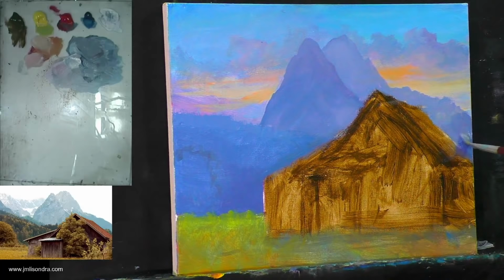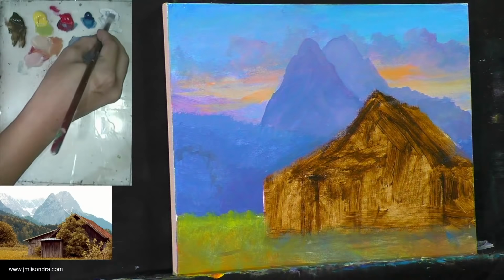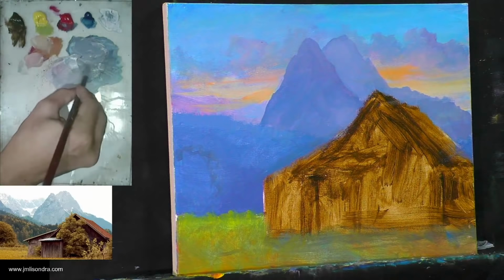Here, I'm going to make this part a little darker on the back part. But still, it looks misty because I'm using light colors. Okay, and then I'm going to use this light purple. Yeah, still the same color, everyone.